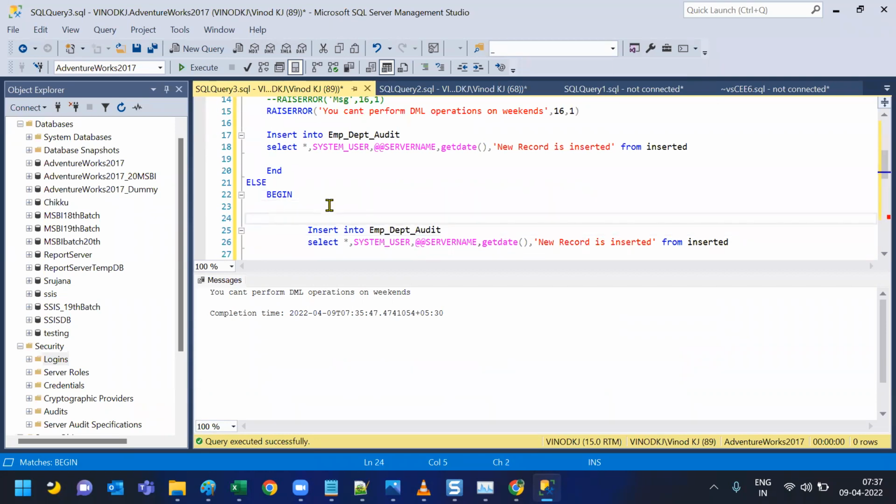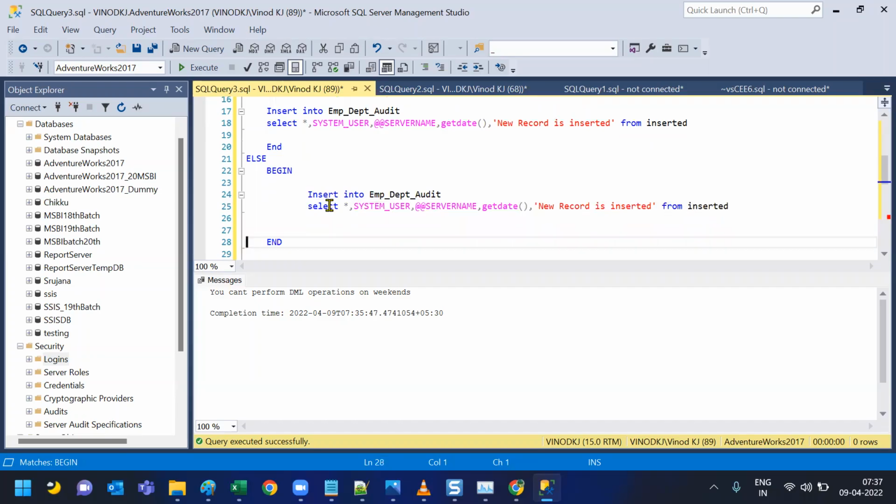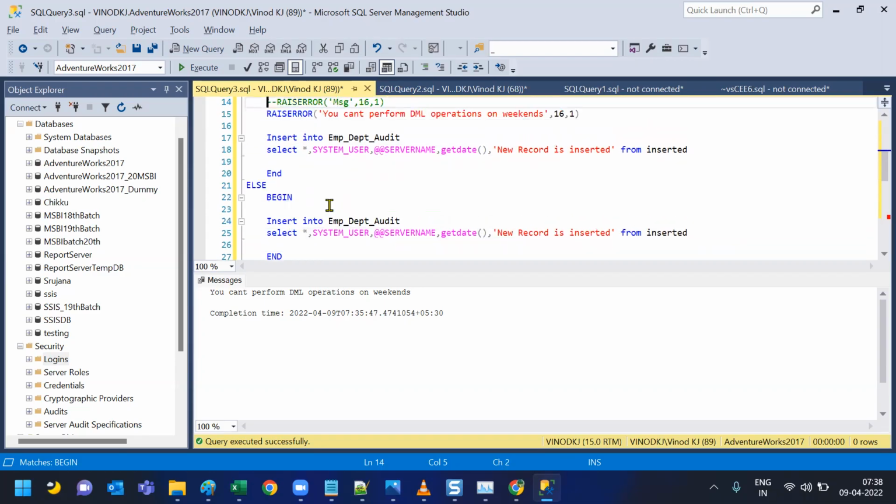Okay, but what could be the messages here? So in the first case, in the weekend case, is the record really inserted? No, right? So we roll back, correct? So what should be the message here? Can I say user trying to insert this record on weekday or weekend?